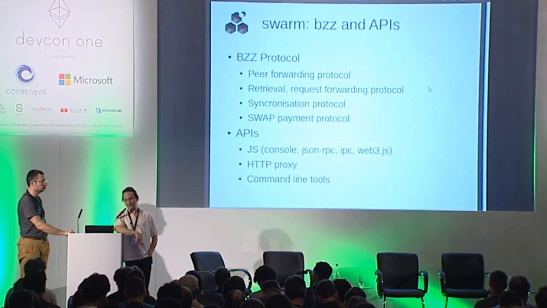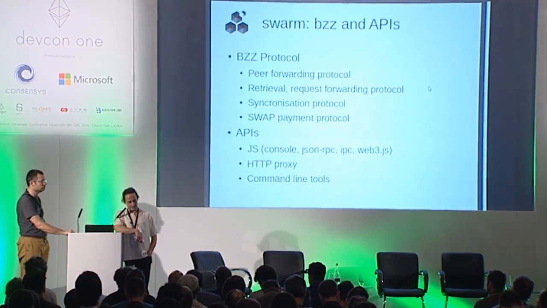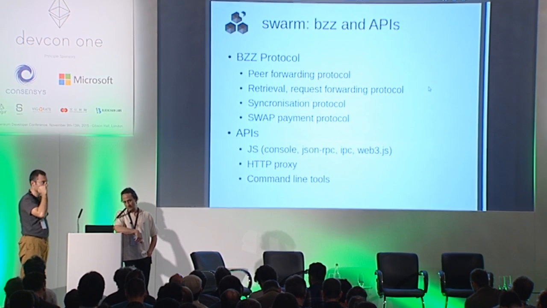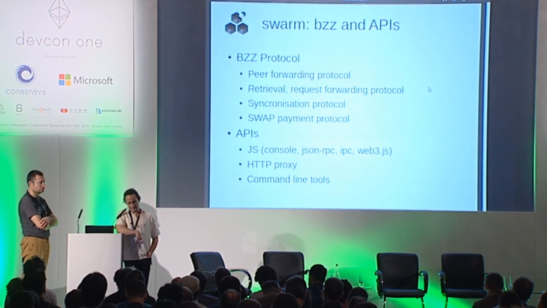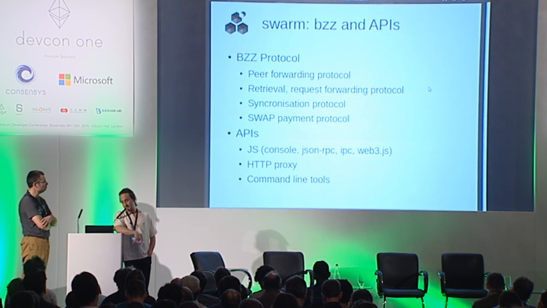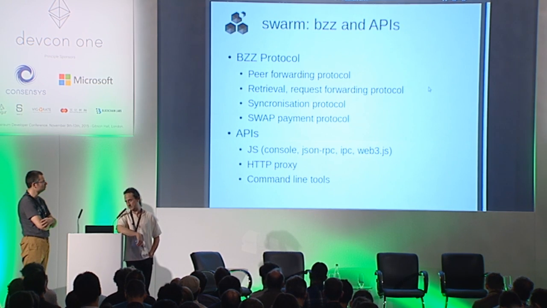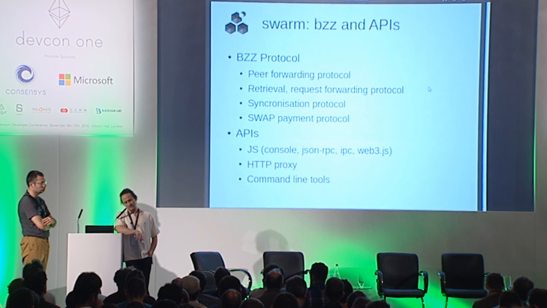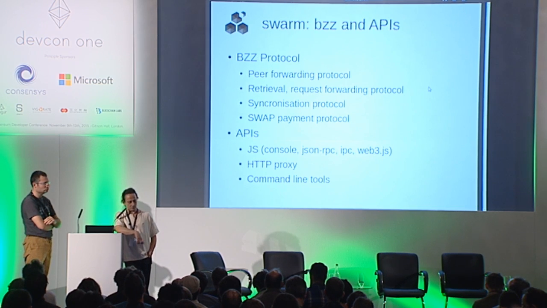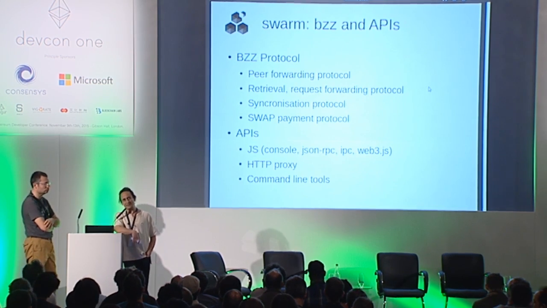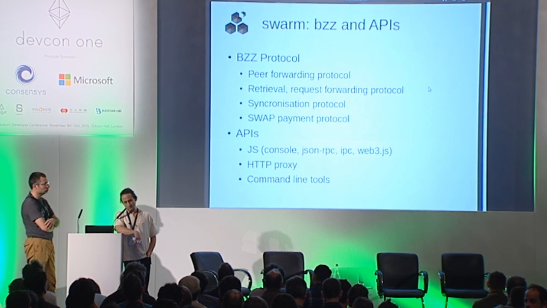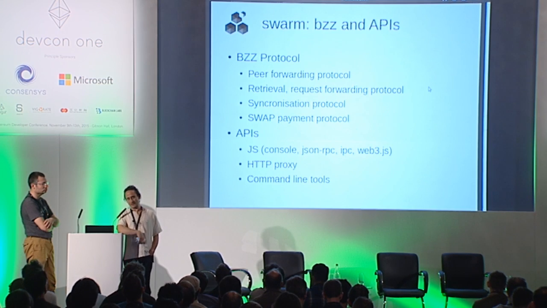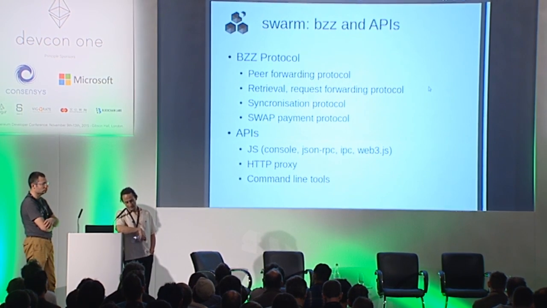It's a protocol for peer selection and bootstrapping your node and connecting with others in the network. It's also a protocol specifying the request forwarding and how the retrieval and routing work. It's a synchronization protocol, and also a swap protocol, the payment. It has maybe a fifth part which relates to the storage incentives that we don't talk about. That's also part of this protocol, the communication layer. And of course, it's also defined by a set of APIs, which are more related to what Daniel is going to talk about. So I give it over to him.